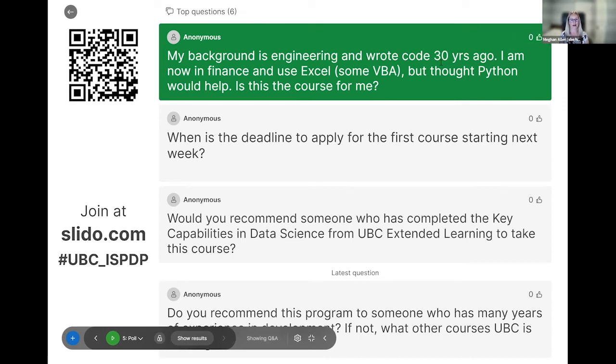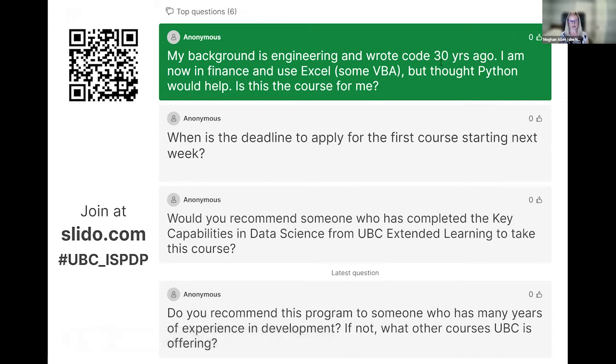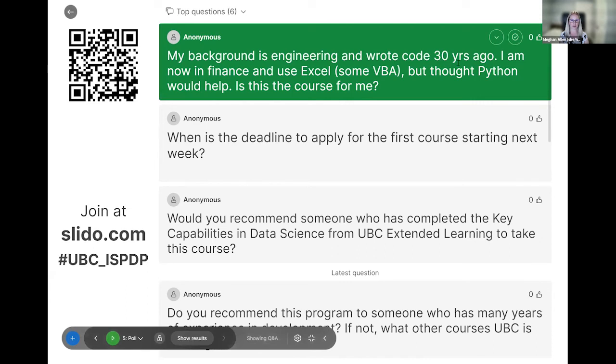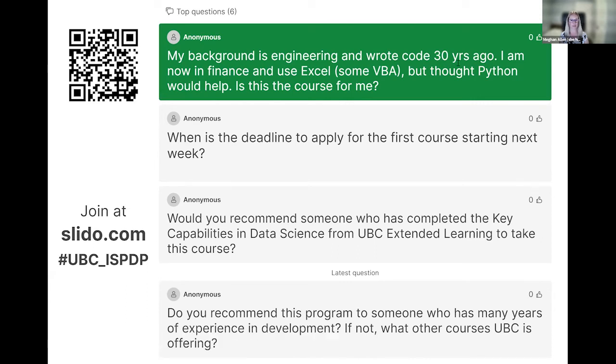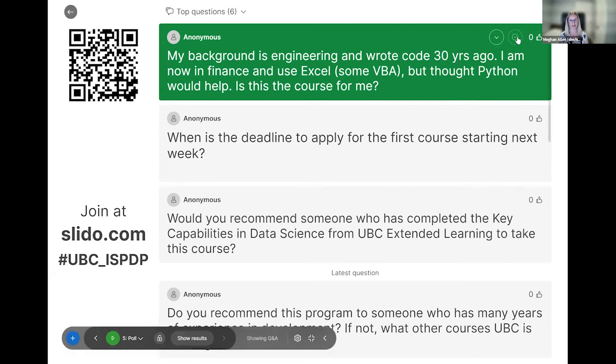If it's been 30 years since you've written code, and it sounds like you still write some Visual Basic, it's possible this could be a good fit. If you want a quick Zoom meeting, you can find my email address online, send me an email, and I'd be happy to have a quick chat and help you figure out if this is a good space for you.